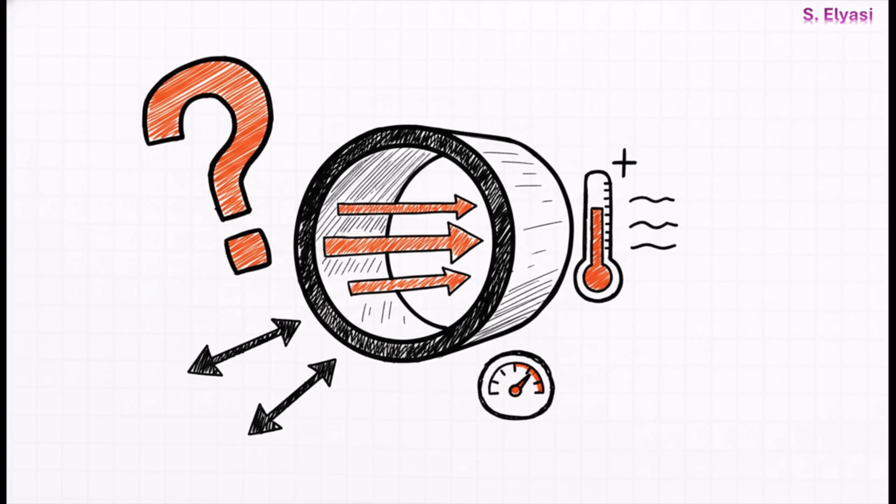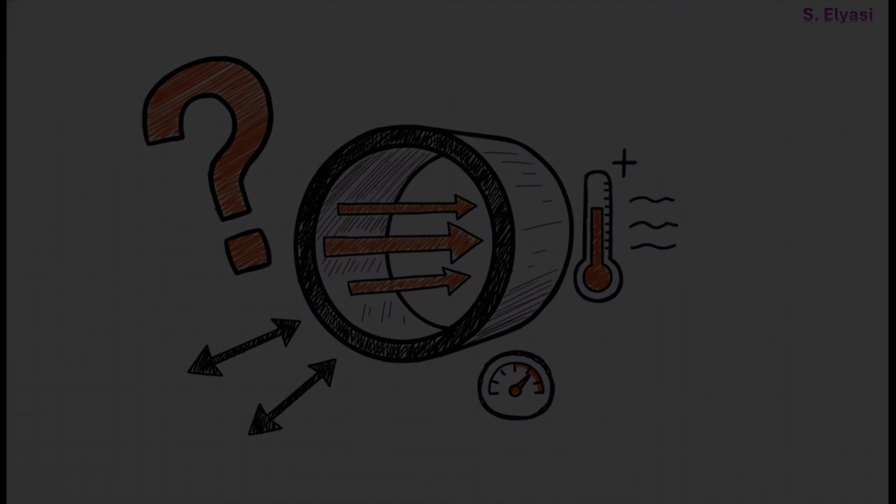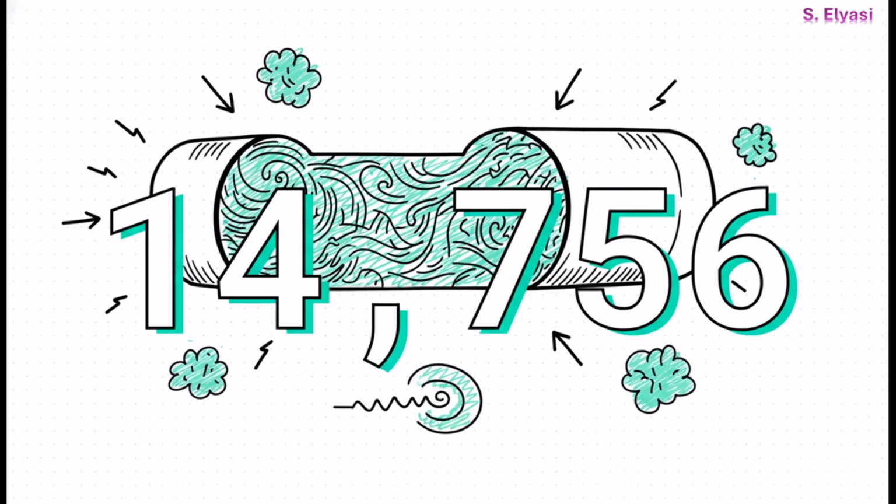First things first, we need to look up the properties of air at that temperature so we can calculate our special numbers. So after we plug in all our numbers, the density, velocity, diameter, and viscosity, we get a Reynolds number of 14,756. Now, the rule of thumb is that anything over about 4,000 is turbulent. So at nearly 15,000, we are definitely in turbulent territory. That tells us, yep, Dittus-Boelter is a good tool for this job.